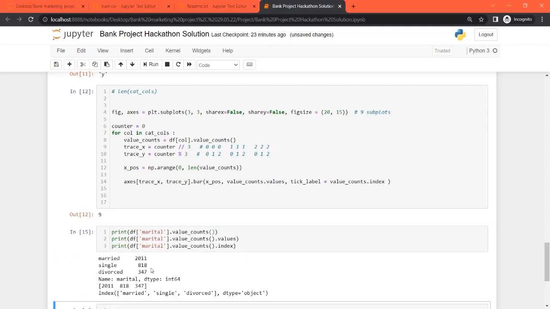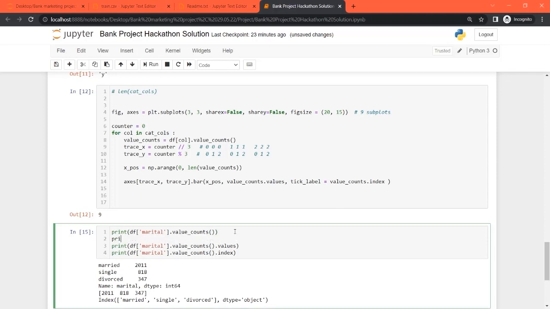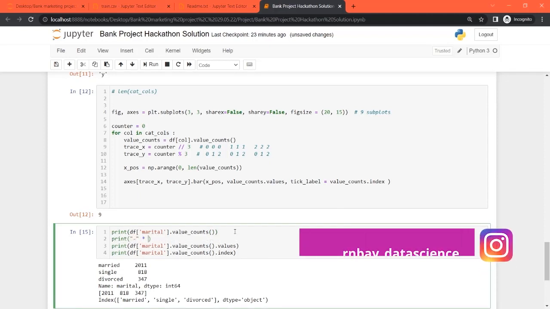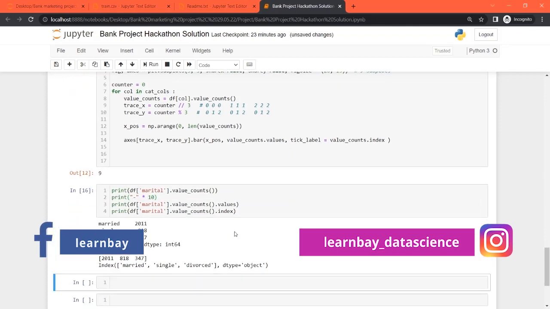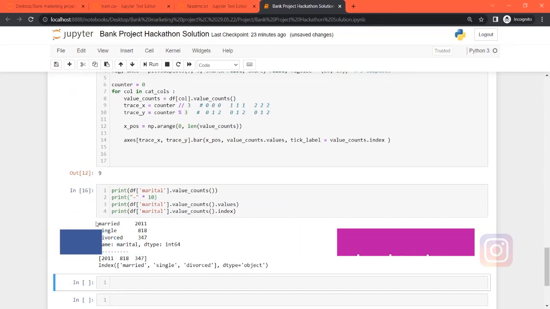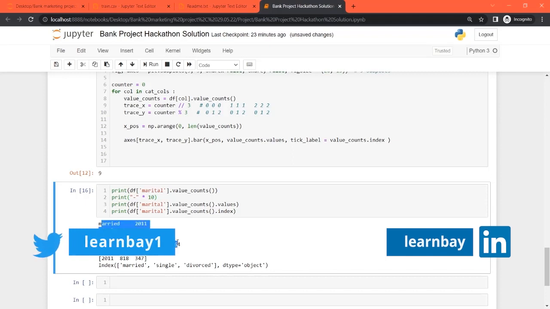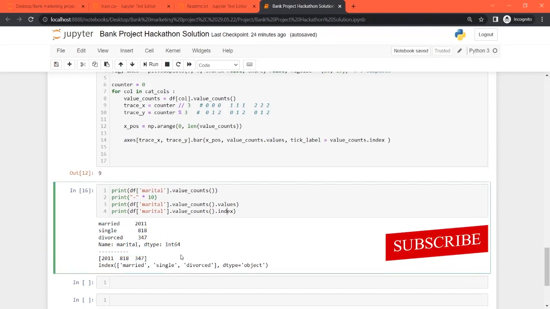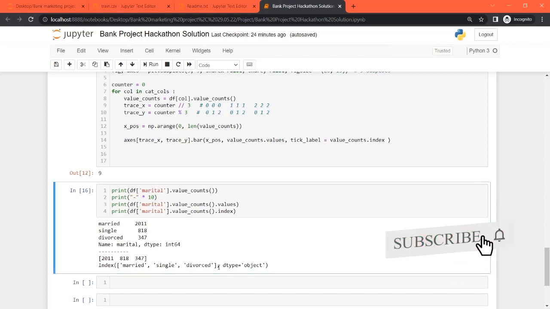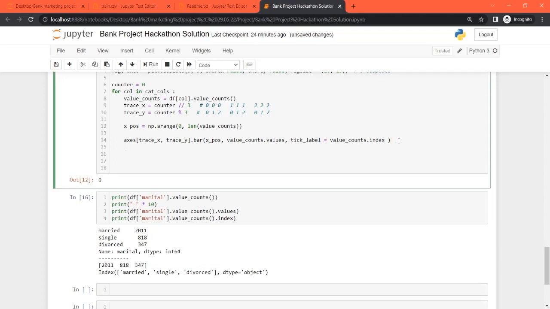Now you can see the very first thing printed is the value counts. From this value counts we are asking for the values, these are the values, and then we are asking for the index, so these are the indexes we have. So we have covered the x-axis and the y values also, and we are going to get a bar chart.